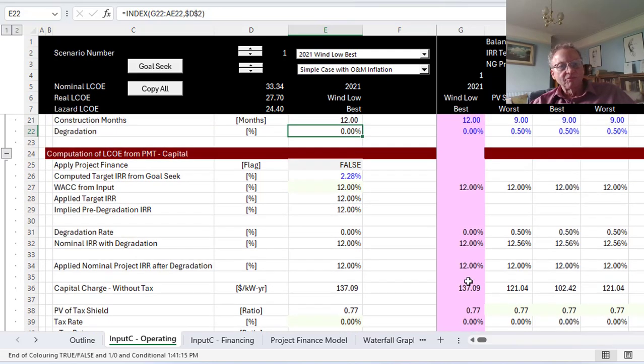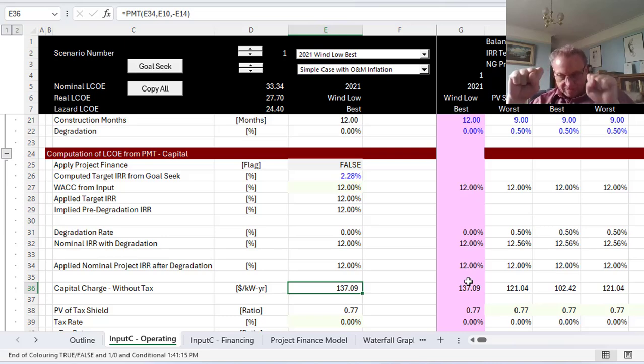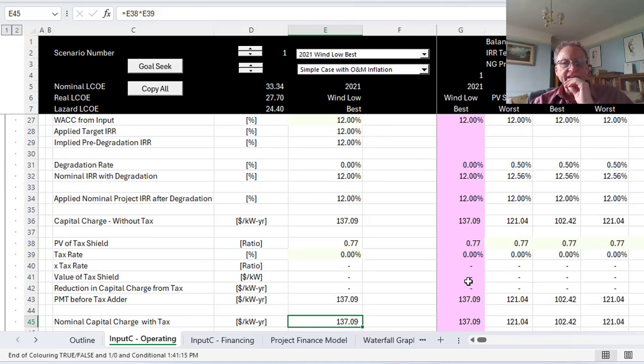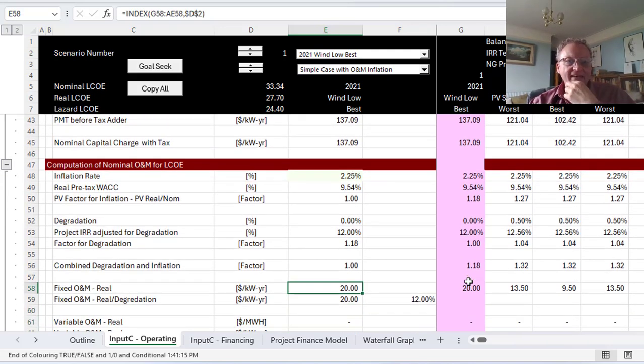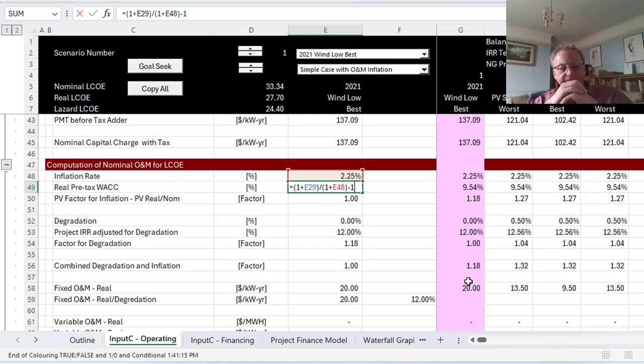But what we do is we compute the capacity payment. It's a PPA agreement, purchase power agreement, where you have a capacity charge, a fixed O&M, and a variable O&M. But the O&M charge, it's as if you take that O&M charge that you're going to allow to inflate and levelize that at the same time. Now, in that case, I had to do a little work on this because we have an inflation rate, and then we compute the real rate, and then we realize if you take the present value at a lower rate, you get a higher number, okay?